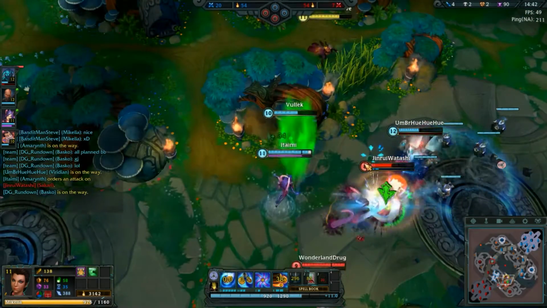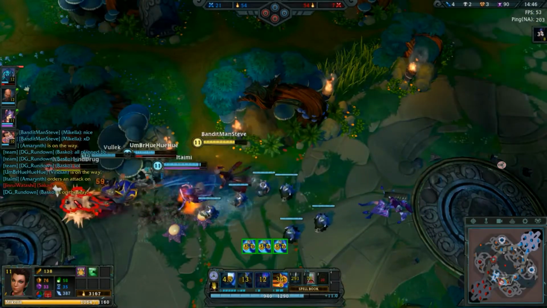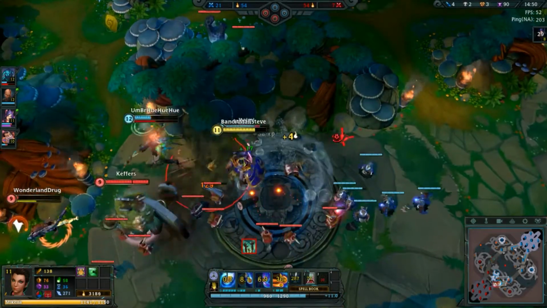There we go, because if she gets too many stacks on us, it doesn't matter how much damage we have, we're going to get wrecked. Don't have my ult. Oh, dang it.